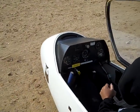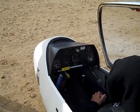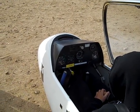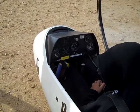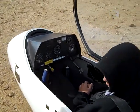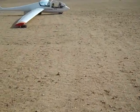Cam, we're ready to go. So what year is this plane? I think they bought it new in about 1999. Oh, that's not bad. Yeah. Now that one there is decades old. They just keep working. So Jacob gets the antique.